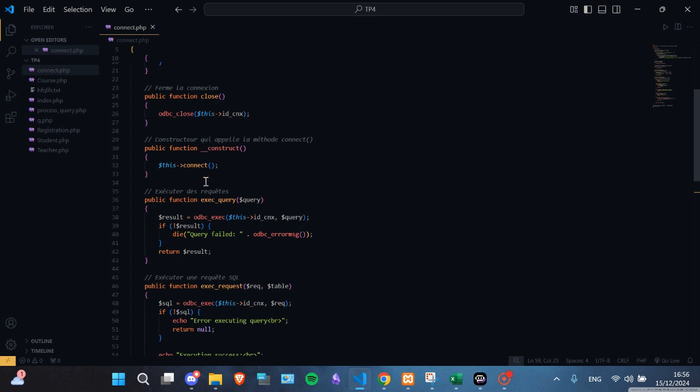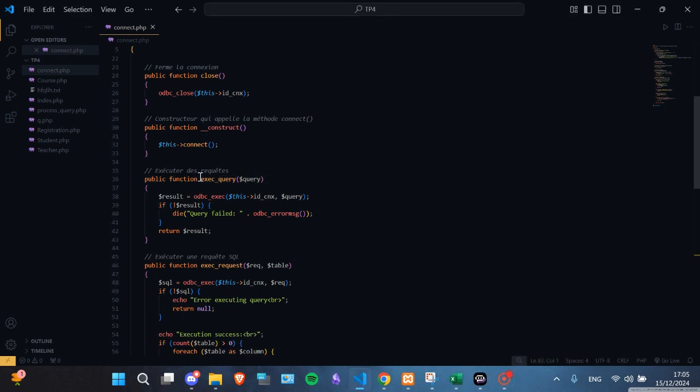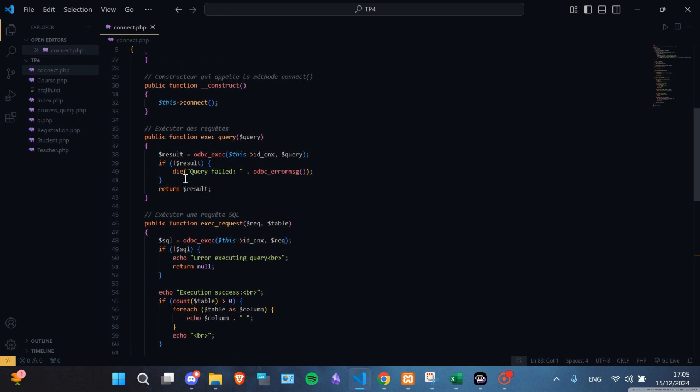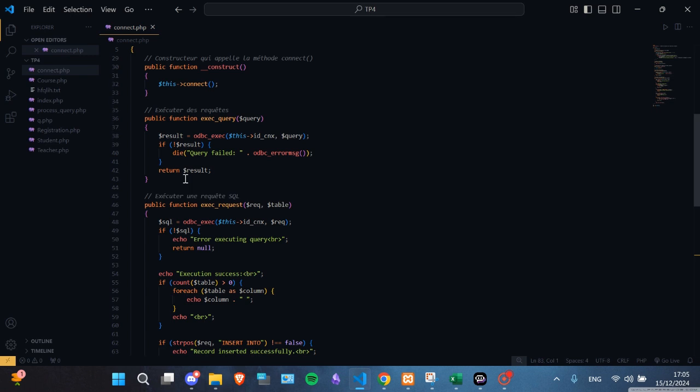And then we have the exec query function that executes a SQL query and processes the results. It can handle success and failure, displaying an appropriate message based on the success of the query, and iterate through results, fetching and displaying rows if results are present, and freeing up resources afterward.